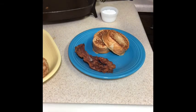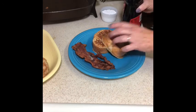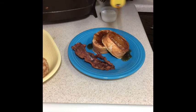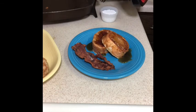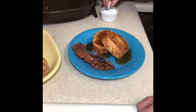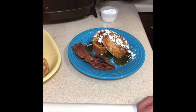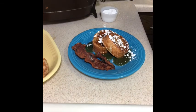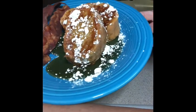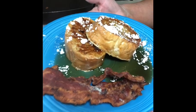So, get your syrup. I'm using, of course, Miss Butterworth's. And you just put your syrup over it. And then, because it's not sweet enough, this is how we grew up. They used to serve it this way in restaurants and everything. Then you sprinkle your powdered sugar over it. And that's the way your plate comes out. Right? With the syrup, powdered sugar, bacon.